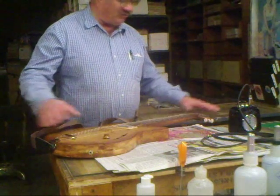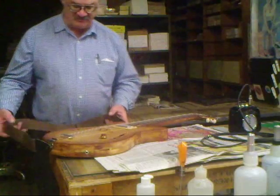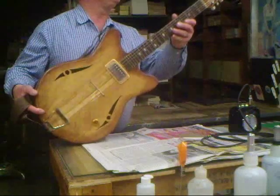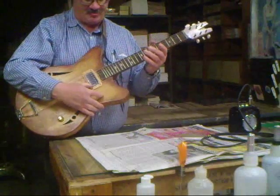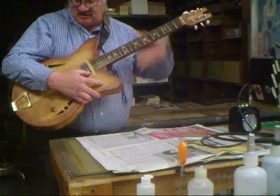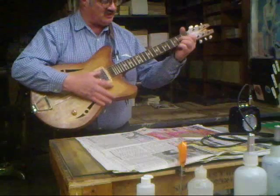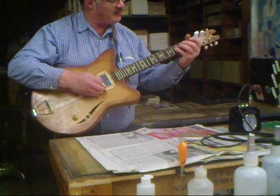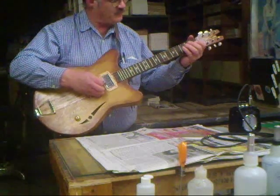And voila! Miracle of miracles. After everything's dry, everything's polished, everything's put together, everything's adjusted within an inch of its life, I have something that vaguely resembles a guitar. Probably have to make a new bridge. I'm not entirely happy with this bridge, but for now, it buzzes.